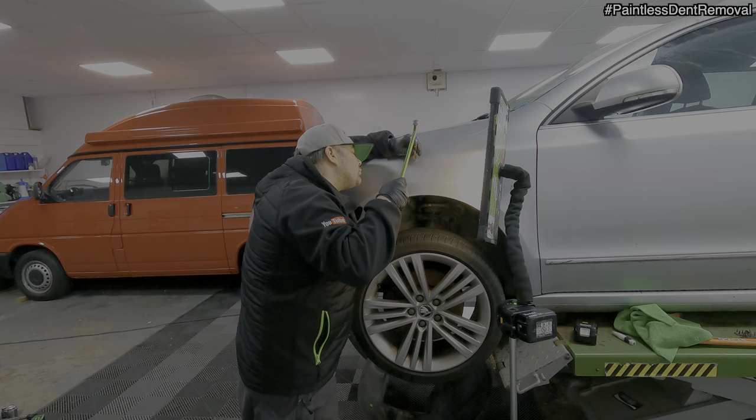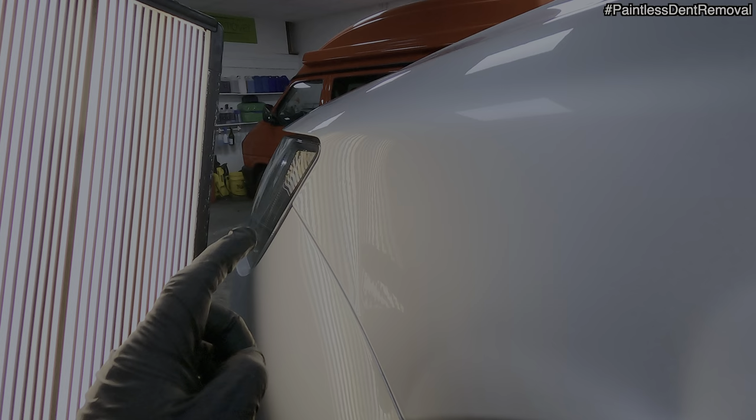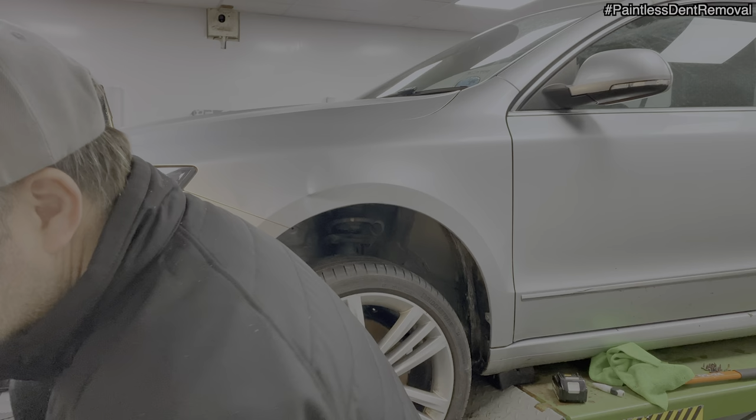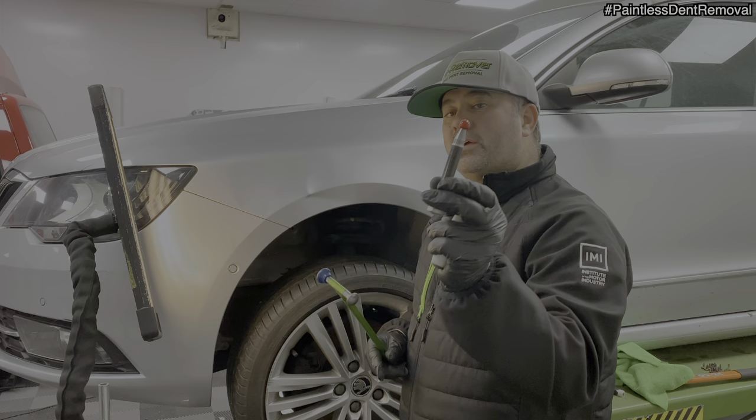Okay, I've just swapped the direction of repair. I'm going to repair this high crease as well, just take the tension out of that, just to give me as much flexibility in this dent as possible. So again, going through my tap downs, got a blunt one and the cherry cap. Start off with a blunt one first, move a lot of metal, and then once I start fine tuning it, I can go down to a cherry cap.